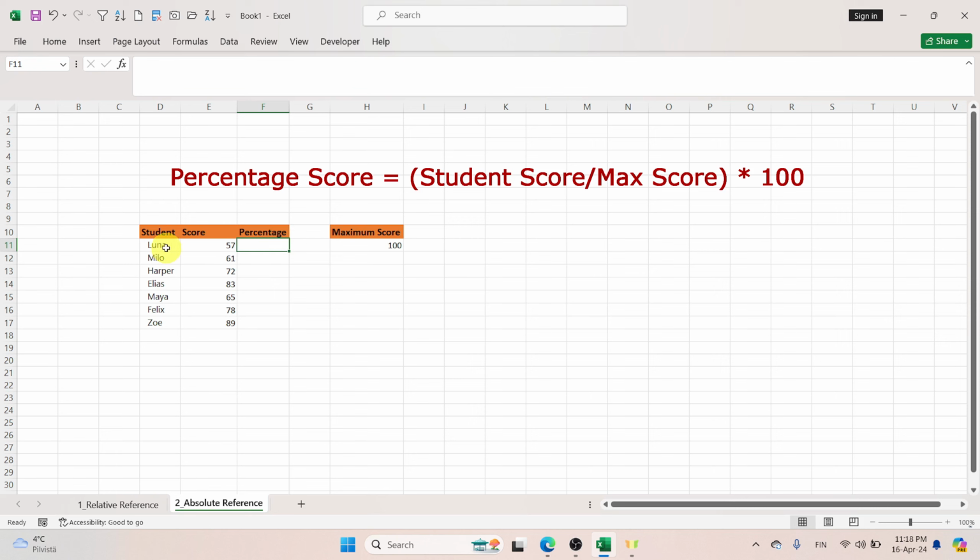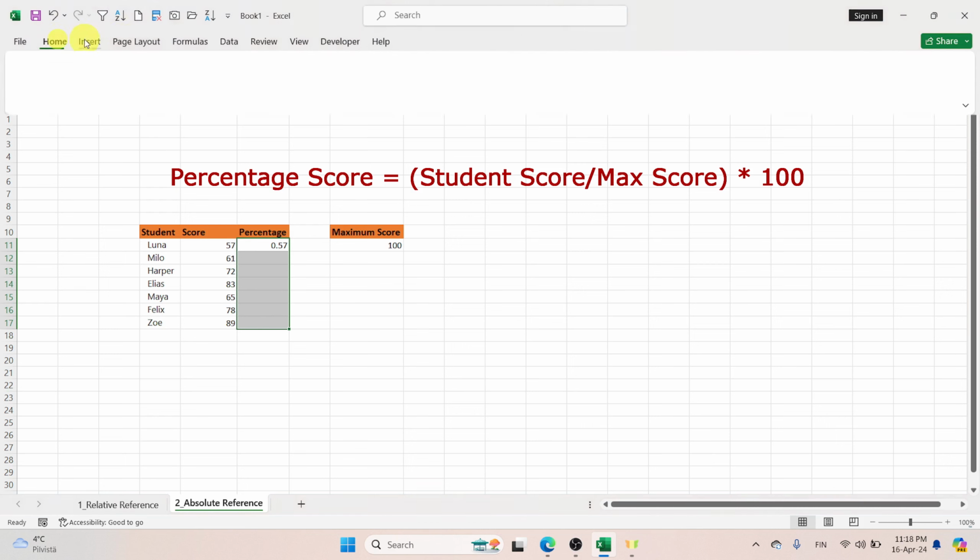So the percentage score for Luna is going to be equal sign, 57 divided by 100. I press enter. Let's try to put this in percentage.